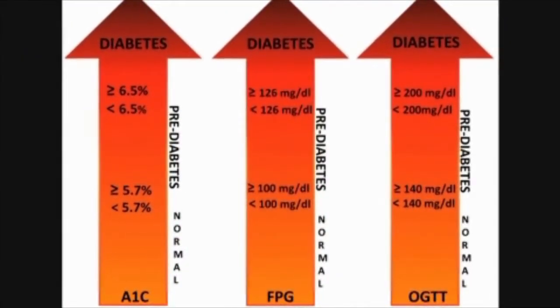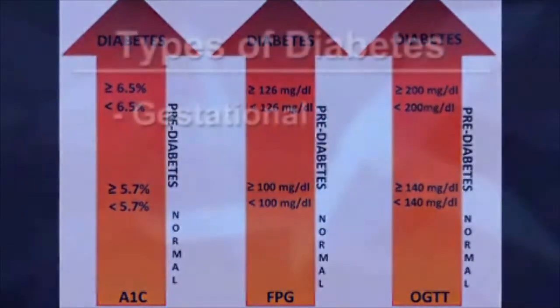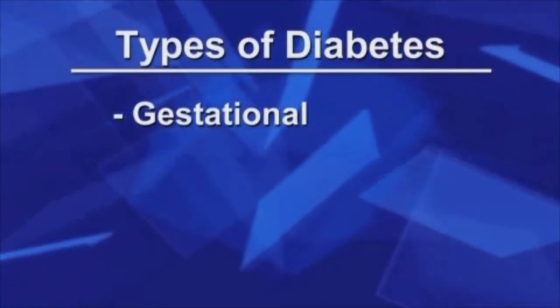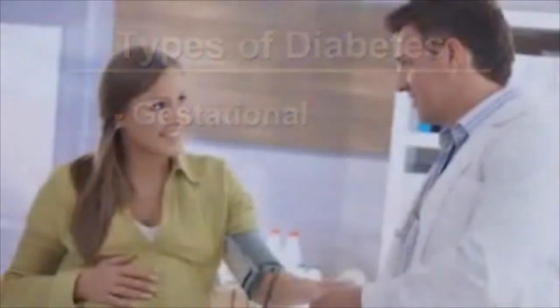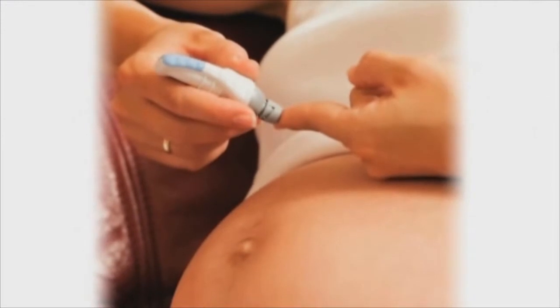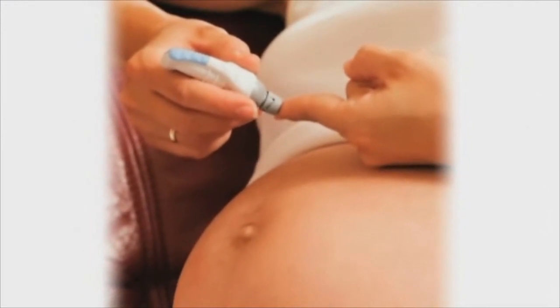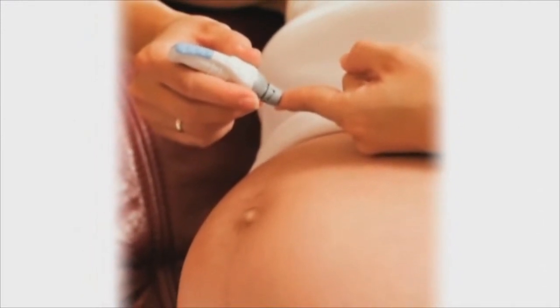The final type of diabetes is called gestational diabetes and is a form of diabetes that only pregnant women get. It's caused by the increased hormones of pregnancy, which creates insulin resistance or a shortage of insulin. Gestational diabetes develops in 2 to 10% of all pregnancies, but will usually disappear after the birth of the baby. Women who've had gestational diabetes have a chance of developing type 2 diabetes.